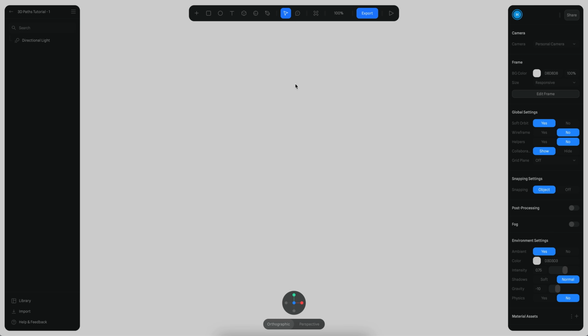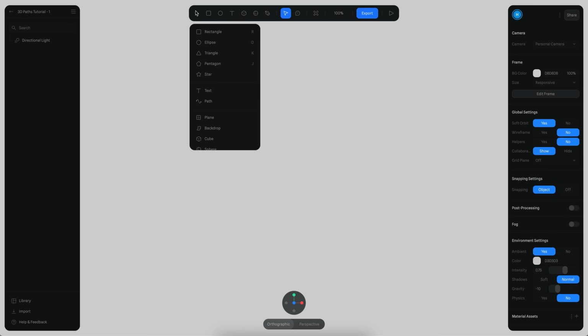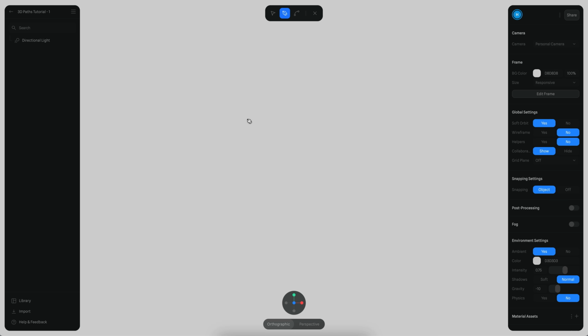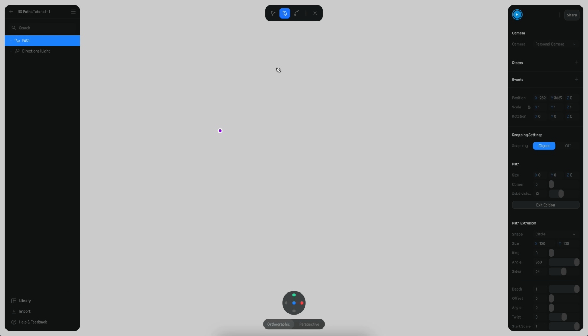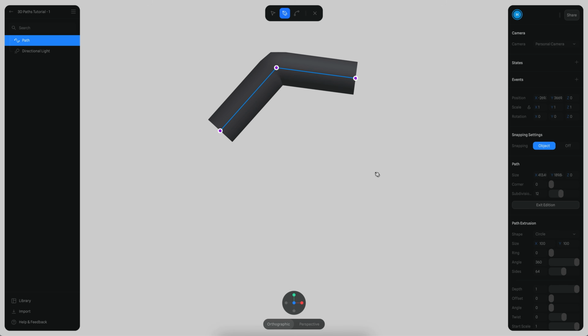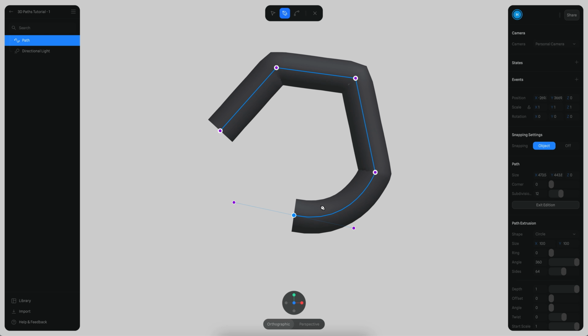and the first step is to press here on the plus icon to create a new path. So now that I am in the creation mode, I can just start clicking and you will see how the path is being created. So this works very similar to any vector editing tool. It's just that you're making a 3D path. So for example, if I click and drag, I will be making a curve. And if I click on the first point, it's going to close the shape.